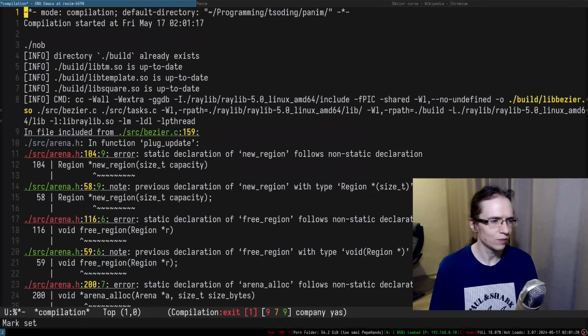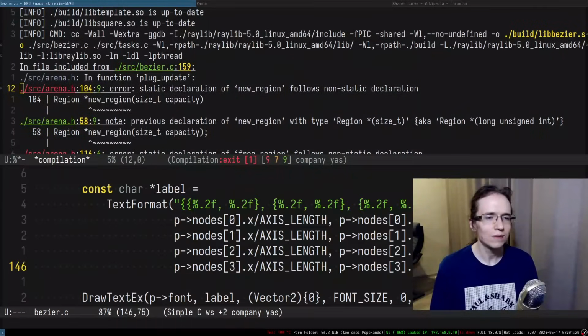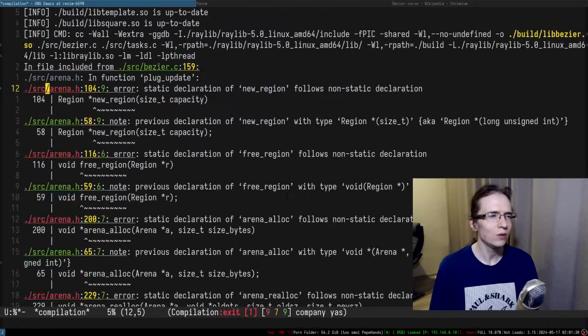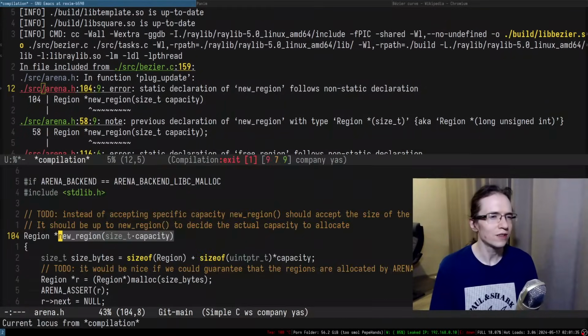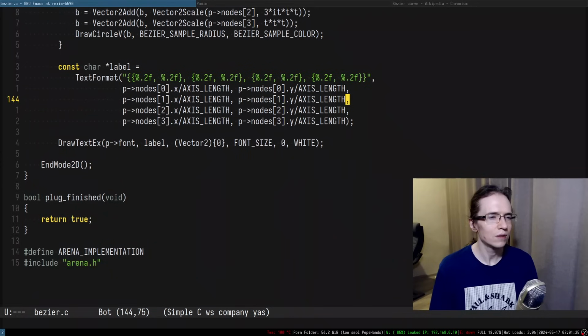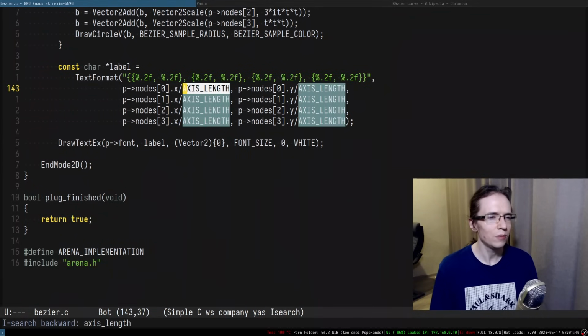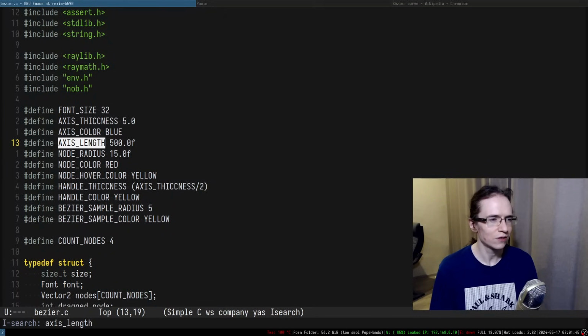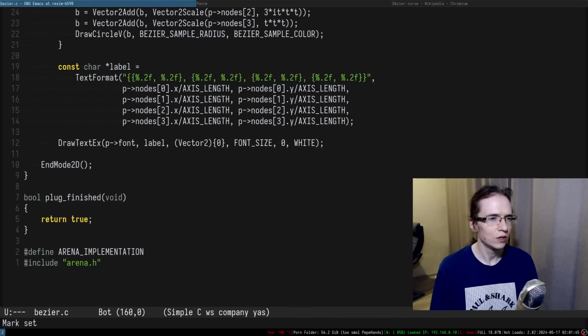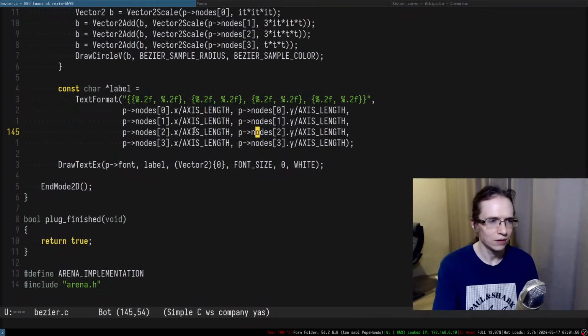What is going on? Excuse me? Static redeclaration, new region following. Am I going crazy? What just happened? I think axis length, something in the definition of axis length messed up so dramatically.